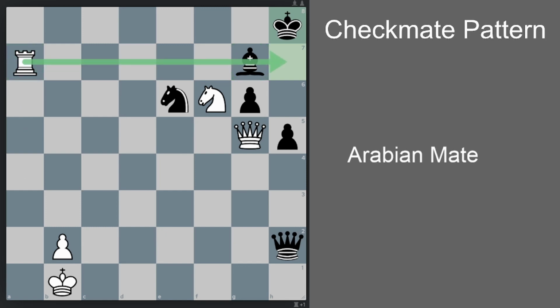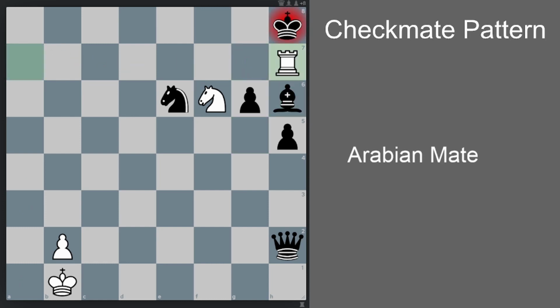So we need to open this line, and most of the examples we see today are about how we sacrifice a piece or how we open this line so we can checkmate the king. In this case, we open the line by the queen sacrifice. A very beautiful and spectacular queen sacrifice. And now the line is open. We can checkmate the black king.